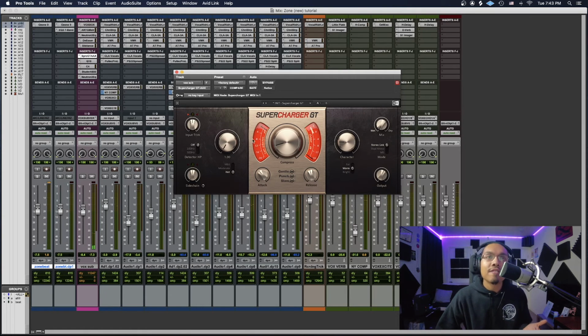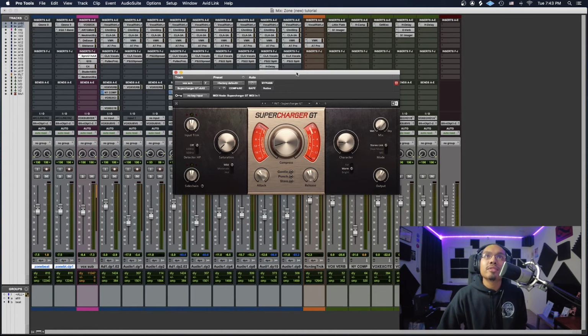So you guys kind of hear the difference with the mild, moderate, and hot. I'll just put it back at 45. It actually sounded pretty good when I started raising it up. It just sounds a little bit more, in my opinion, grainy, for lack of a better term. Okay, let's move on to the middle section now.